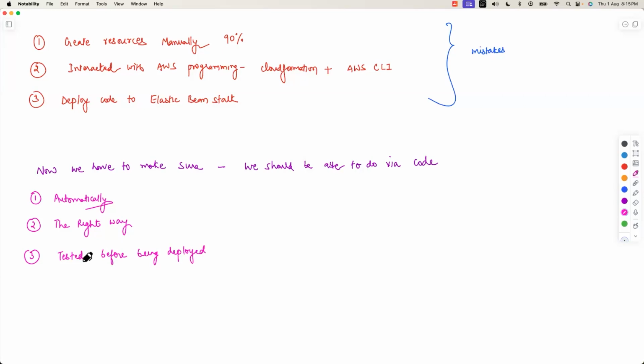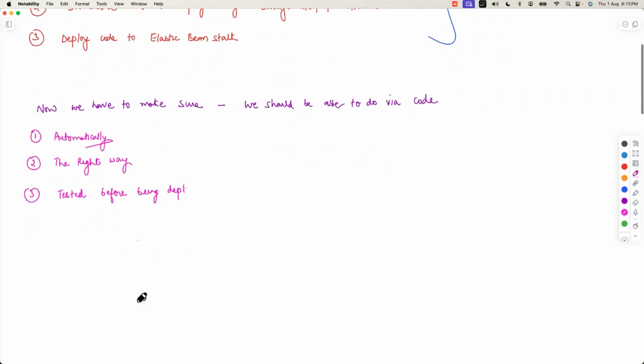Correct? When you are learning this way of working, usually in organizations, everything is not deployed onto the production environment on the first day, right?